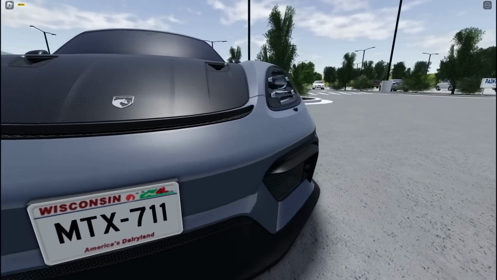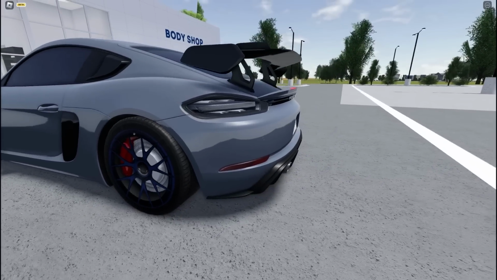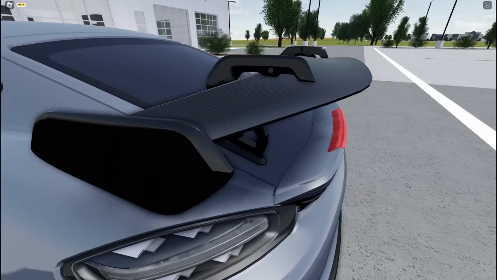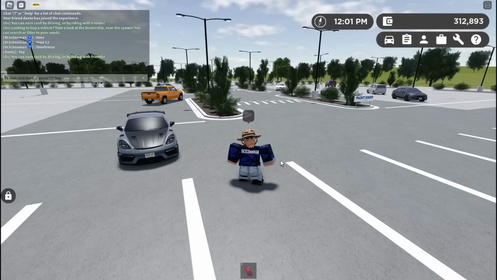Oh, look, that's not carbon. Bro, what? Why is that not carbon? Ew, I gotta get rid of that. Ew. Oh, these little side things are carbon. Side vents, carbon too. Oh my god, this wing. Carbon. Part of it is. Dude. This thing looks good. Oh my god.